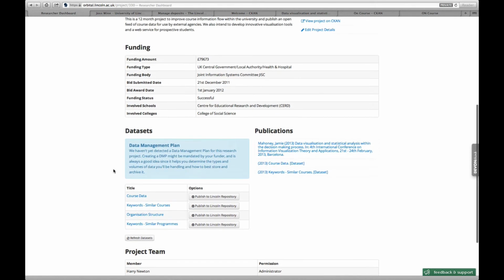Just some of the thinking behind this workflow. So we have CCAN as an institutional data management system, and CCAN acts as a data store that allows relational data to be held and queried.